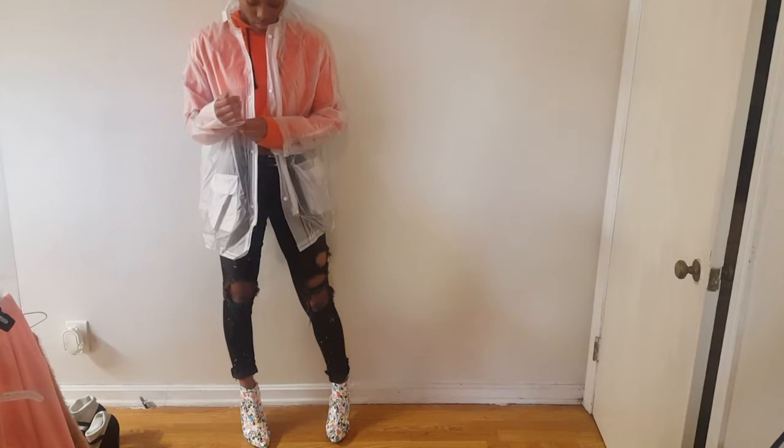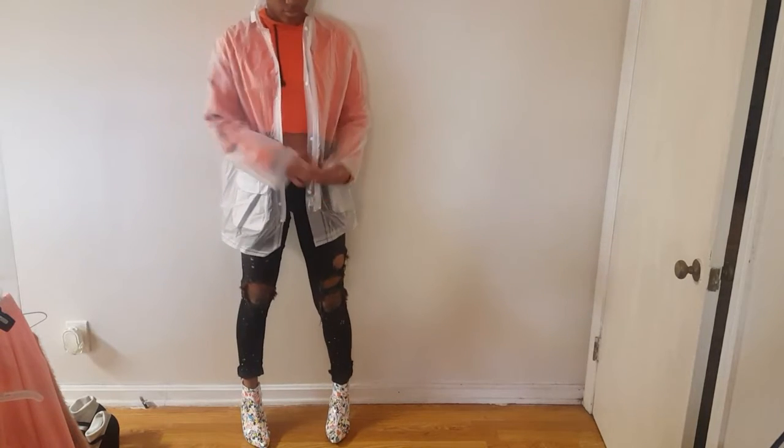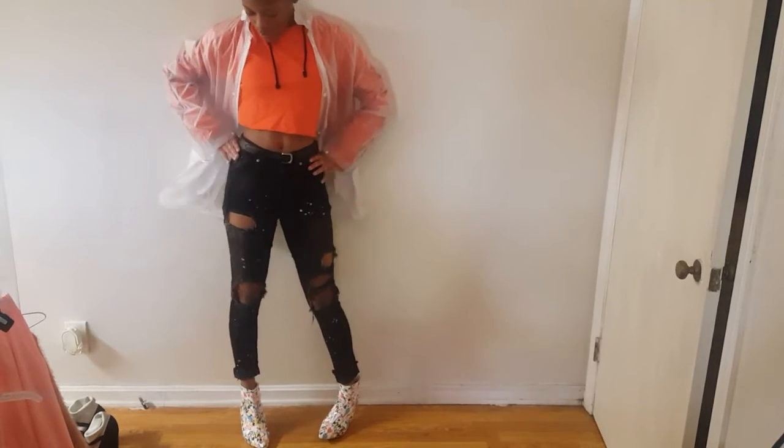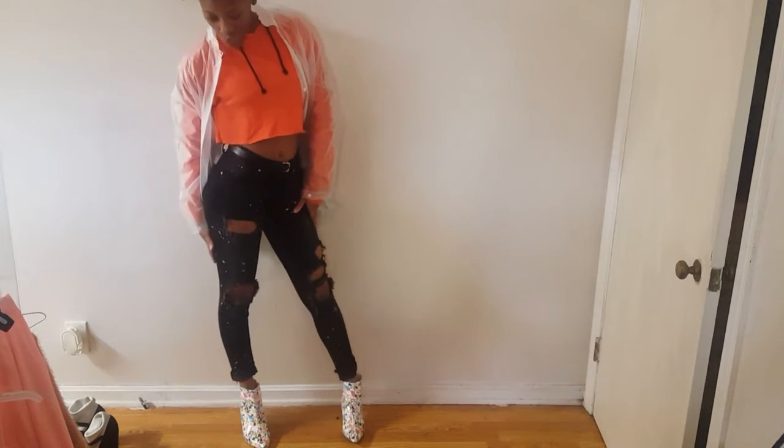And this is just a plain raincoat. So if your parents have a raincoat or a poncho, ask them to use it, because you can make anything into something. It really doesn't add anything too drastic to the outfit, but it's just not too distracting. It's just enough. So like I said, you can throw on a pair of Jordans.